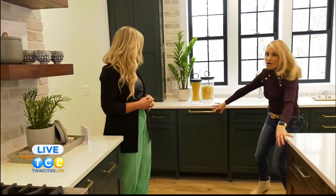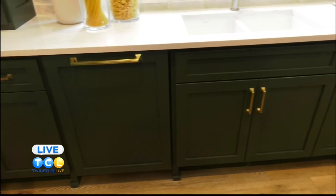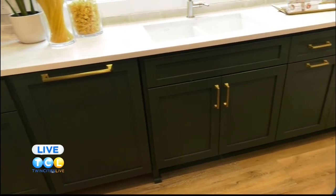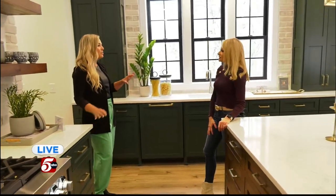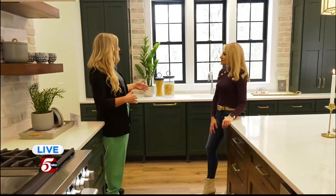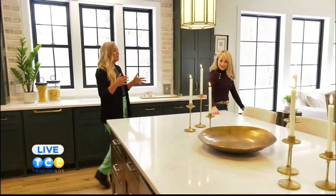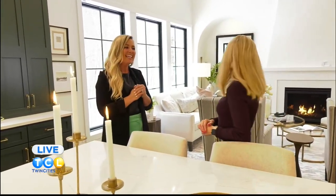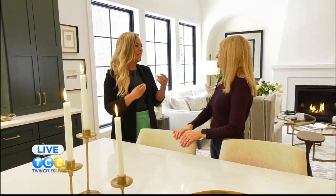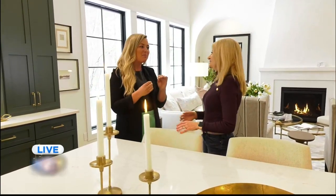And the floating shelves — before we go, talk about this: the dishwasher runs in perfectly with the rest of the cabinets. Are you finding that's another point of popularity, getting away from stainless steel? We use the Signature Kitchen appliances — you can panel the dishwasher, we paneled the refrigerator. That really helps cover the appliances so you don't have stainless steel everywhere and you can highlight the cabinets. And the nods to the gold accents throughout — gold's really in. A lot of people from those 80s and 90s homes say 'I'll never do gold again,' but it's not that shiny brass anymore.